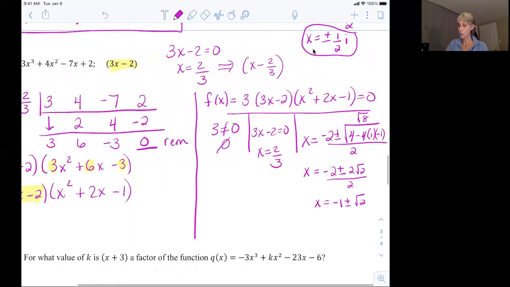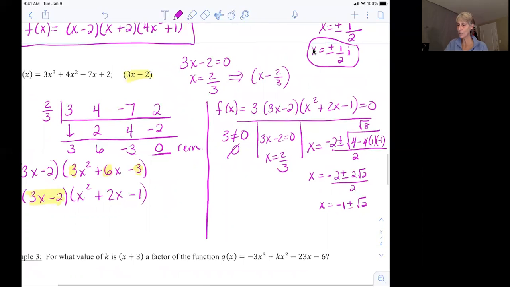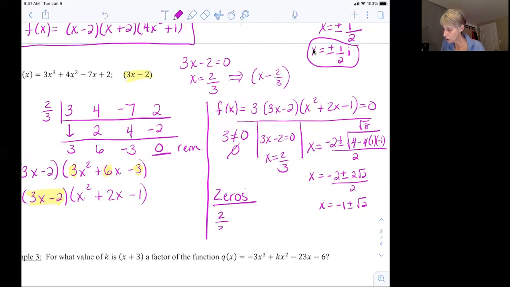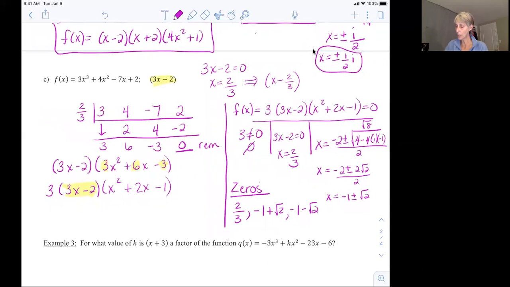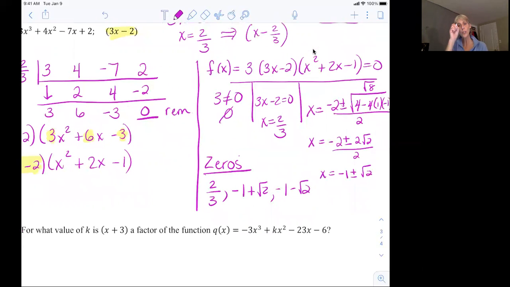Now let's go back again and make sure our answers make sense. In the beginning of the problem, we're supposed to find 3 zeros. When I look at my list of zeros here, I have my zeros being 2/3, -1 plus rad 2, and -1 minus rad 2. And these are x-intercepts. They're just going to be not nice numbers. They're going to be some sort of decimal on your graph, which you couldn't really find without using the second trace function of your calculator.